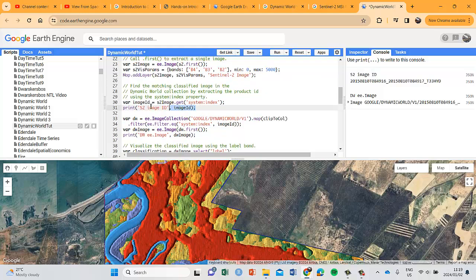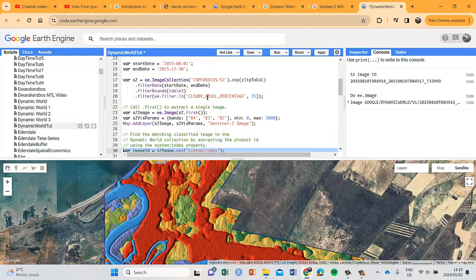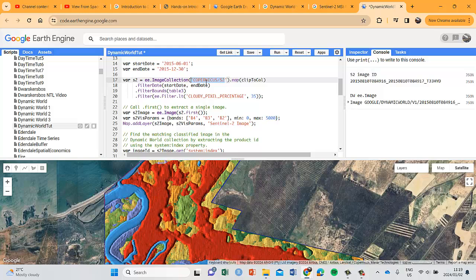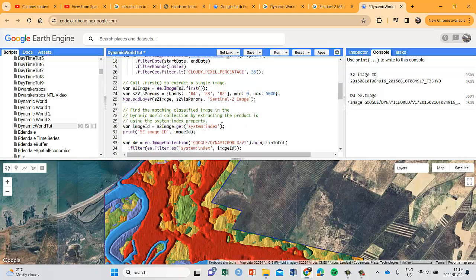Okay, then what we're doing there is to say, now once we know the Sentinel image that we're going to work with, that image will have an ID number. That is the system index. So now it finds us the ID number of this particular image.